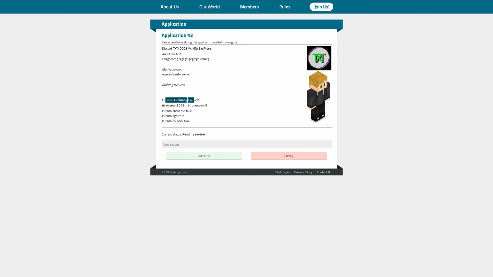Country, it also calculates the approximate age. I'm just using the birth year for that, so it's just the current year minus that. Not the best way of doing that. I could also implement it with the month and everything, but I don't really care about that. And I like to publish about me stuff here. As you can see, there's no mention of the email, for example.